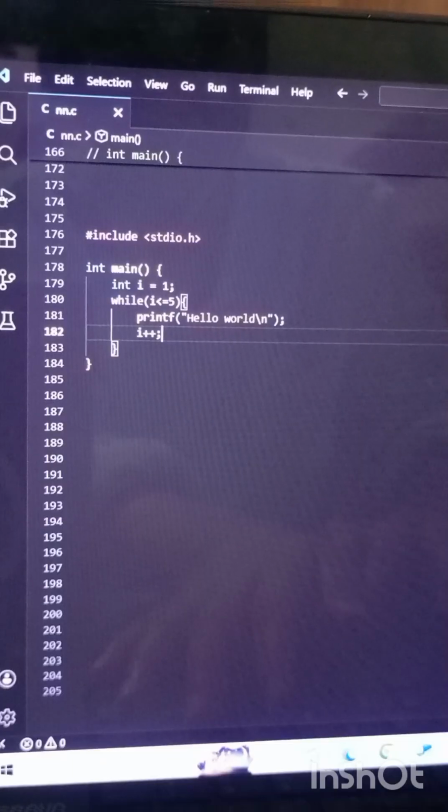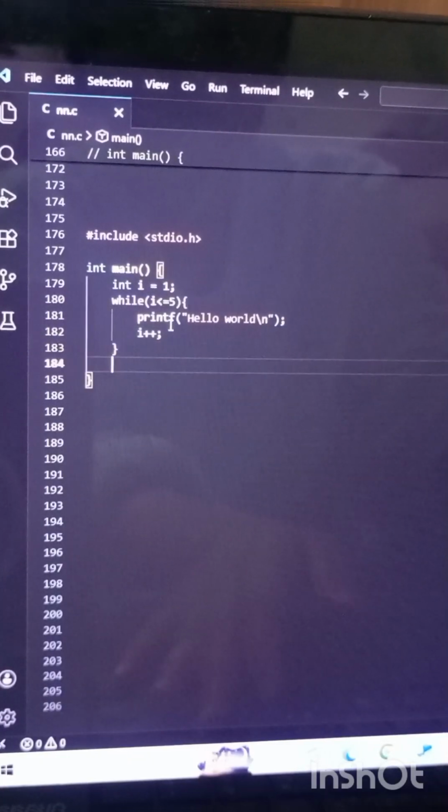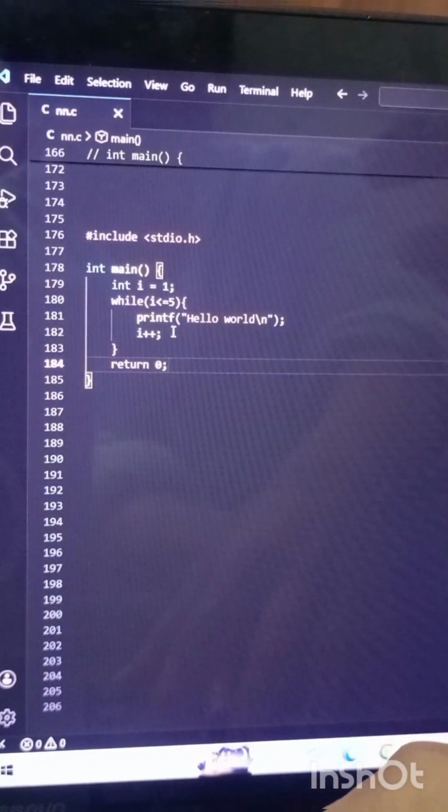In a for loop, we write initialization, condition, and updation in one form, but in a while loop we will write them this way. It's the same thing, just the syntax and the way we write it is different.